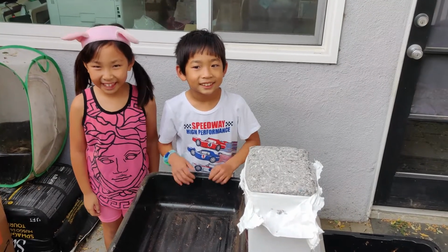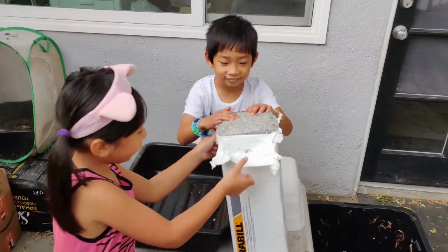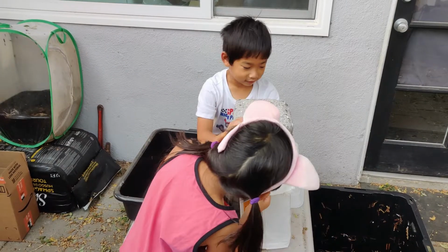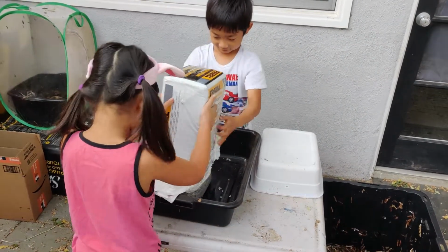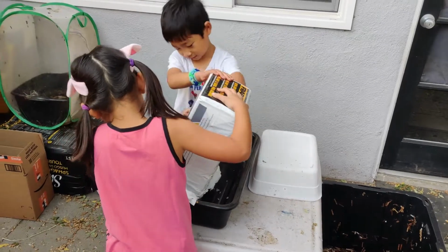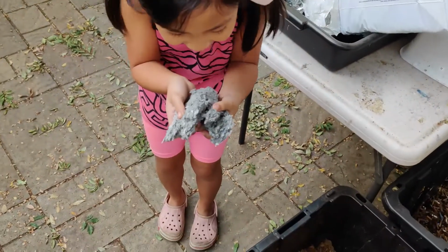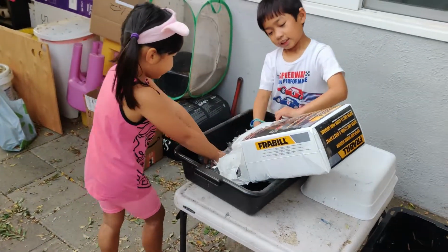other stuff. Okay, go for it, kids. Yay! Let's see if it's dusty and stuff. Really? It's kind of furry. Oh, it's heavy. Don't put the whole thing in if you can't hold it. Just break off a piece maybe. I got some. Looks kind of like dryer lint. Okay, keep it in the bin so we don't lose pieces.